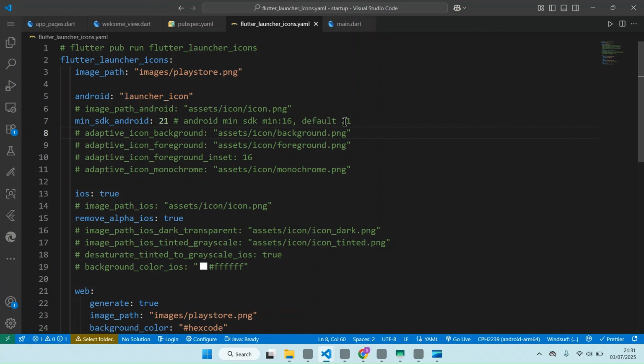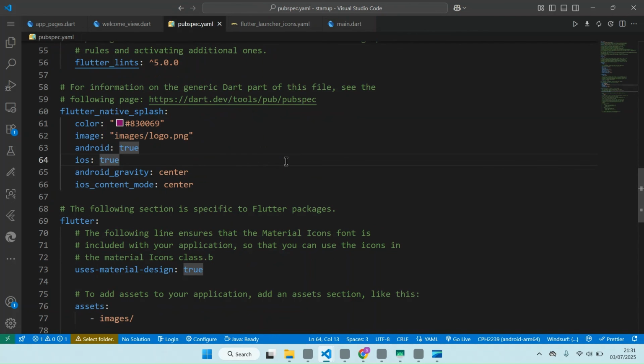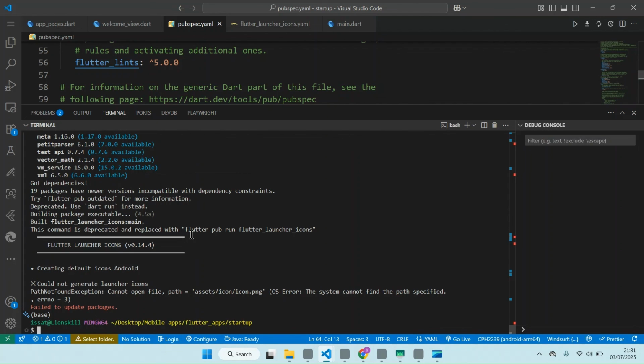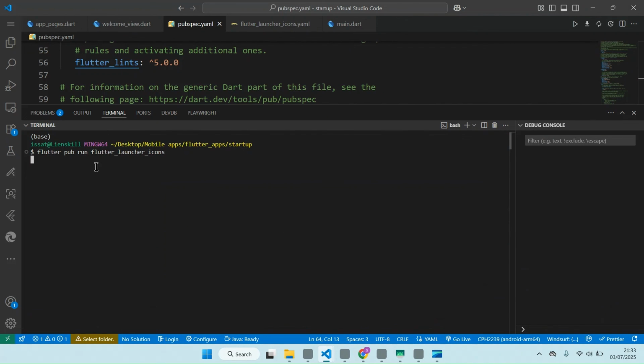So this dependency, you can use it here, or if you want to use it here, that means delete the one in here. So go ahead and generate the file again. All right, so we can do flutter pub run and just run flutter_launcher_icons.